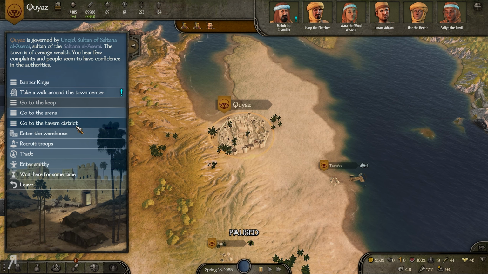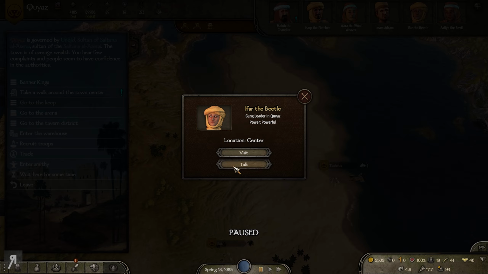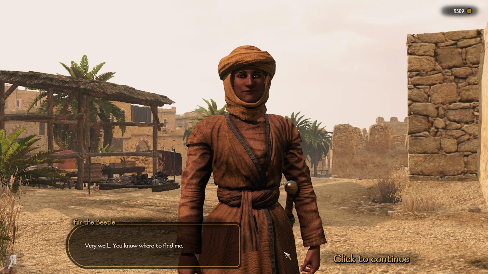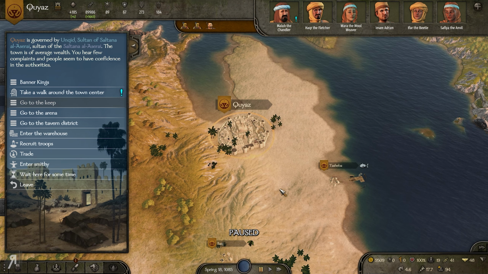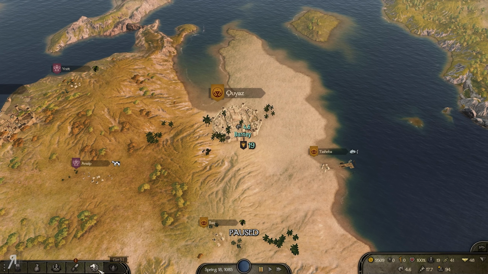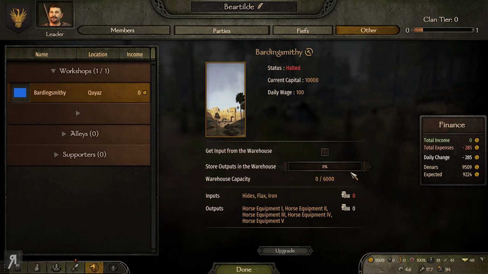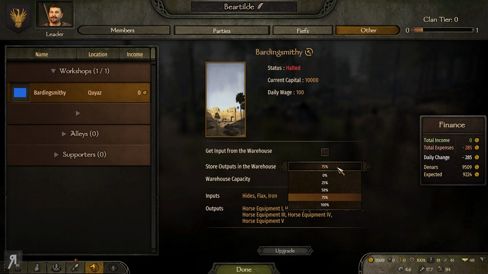Oh, now I'm mad. I should have purchased the olive press from her. It would have cost me 79,000. Oh, are you serious? Okay, you know what? You know what I'm going to do? I'm going to actually see something real fast. I'm going to store 75%, not all of it, but I'm going to store a little bit.